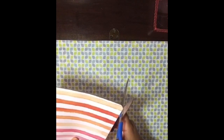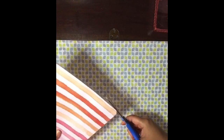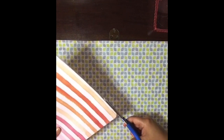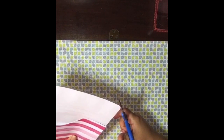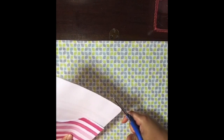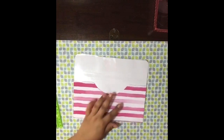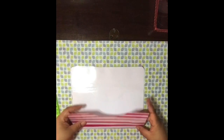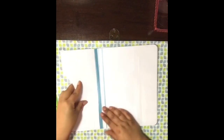So go ahead and round those with the scissors. If you have a crocodile or any tool that rounds your edges, it may work on the laminate, but usually it doesn't. You can use it as a guide because it will punch that indentation. Then you'll have to use your scissors. But you can eyeball it and use your scissors or round it with a guide and cut it like I just did.